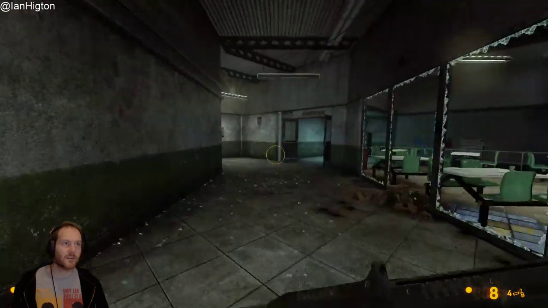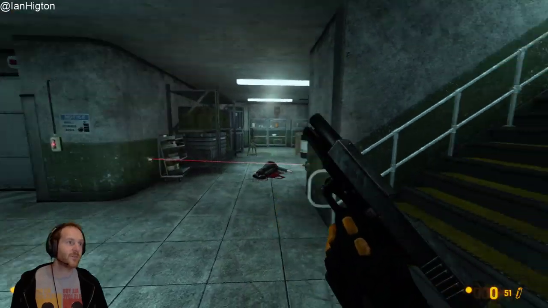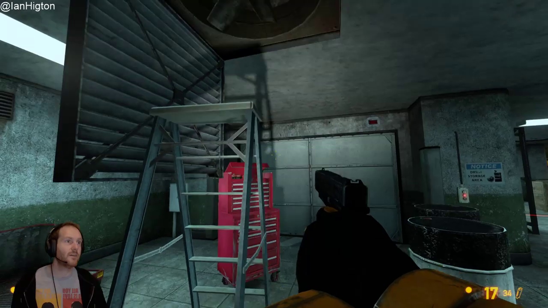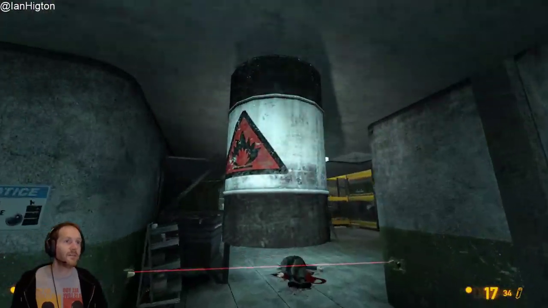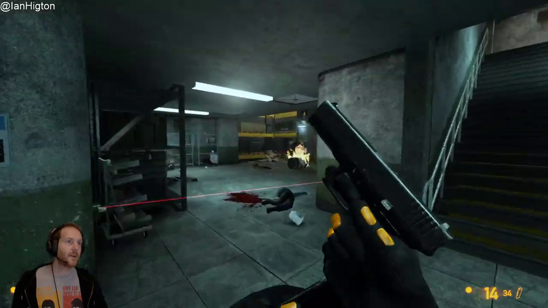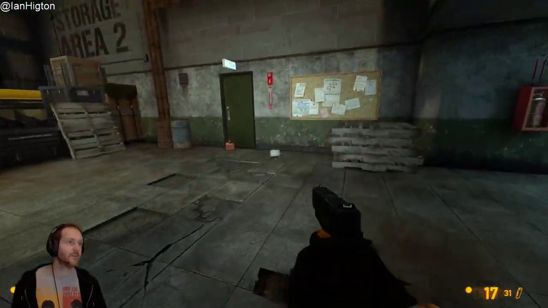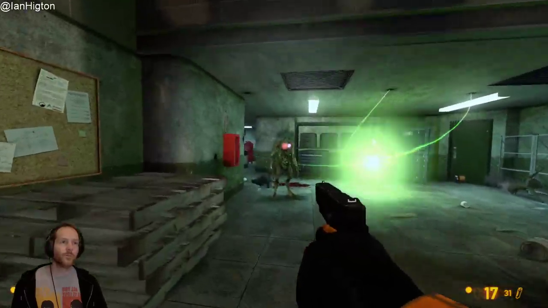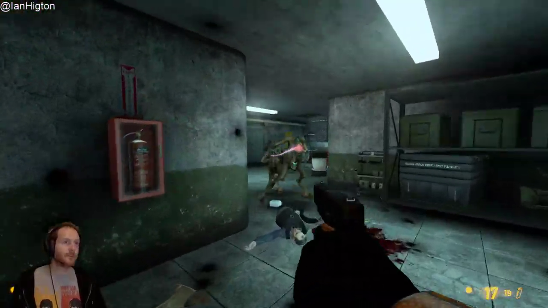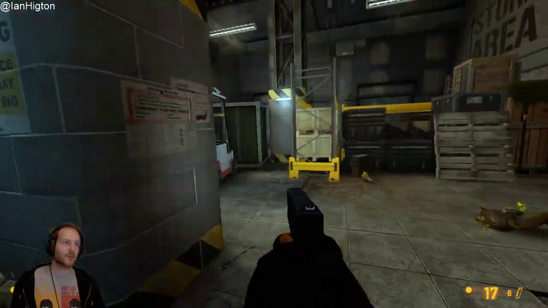Okay, so the Vortigaunts are out in full force now, and I'm running out of ammo. Maybe I should switch to my pistol. I've got 51 of them. Okay, so that is going to set off the sentry gun then. So let's knock out the sentry gun like so. That'll do it. Sorry, sentry gun. Ow. Hit the Vortigaunts. Wow.